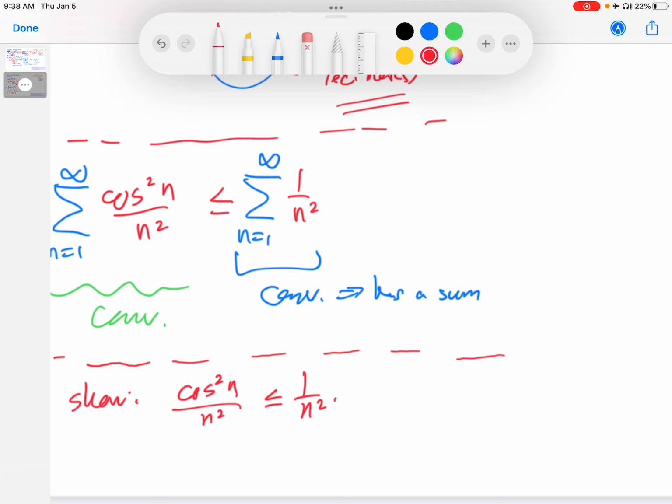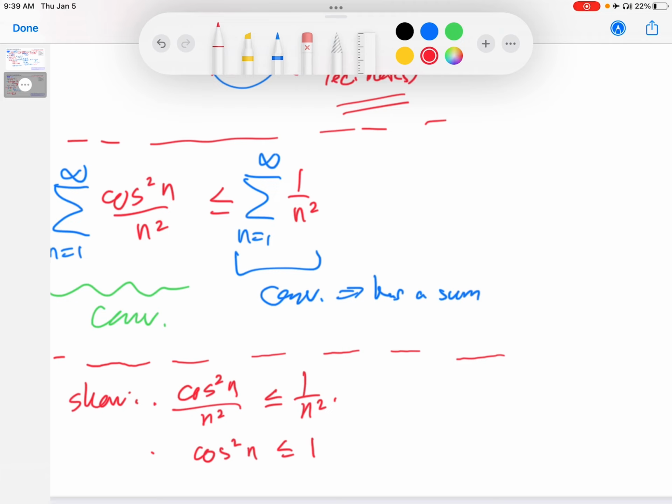I would say I'm going to start with the thing I want to show, which is generally not something you want to do in a math class, but again, we're learning here, so I'm going to start here, right? And then I'm going to say multiply both sides by n squared. Remember how inequalities work? If you multiply by a negative number, it switches the inequality. We're not doing that here. n squared is non-negative, and n is starting at 1 anyway, so we don't change the inequality when we multiply by n squared. And then I get here.